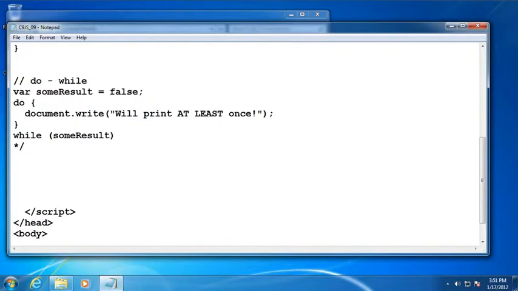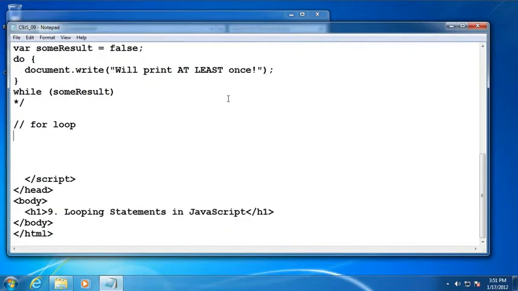Okay? Moving on, and this is probably the most complicated of any of our examples here, is the for loop, because there's just so many parts to it. But it's also one of them that's used the most frequently. Now, as I'm typing this, try to figure out what's going on here before I go to explain it.